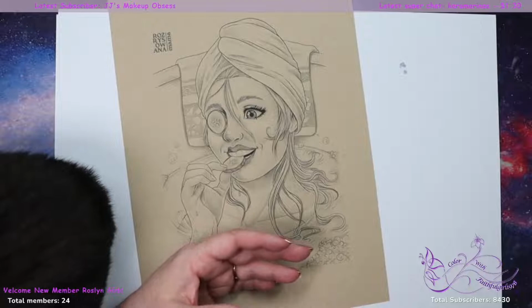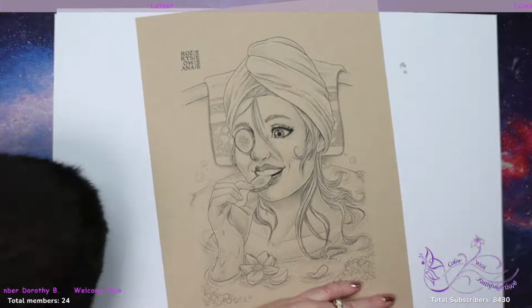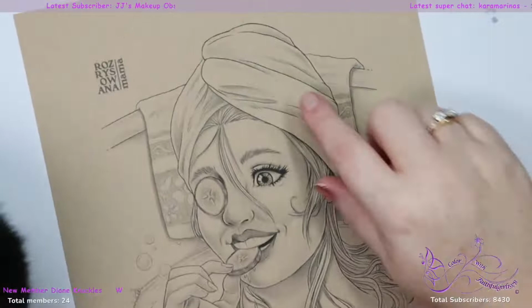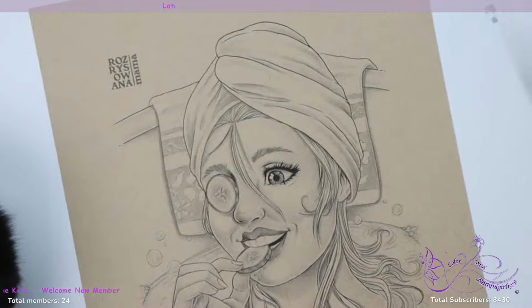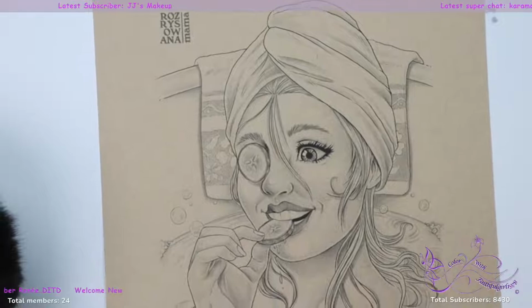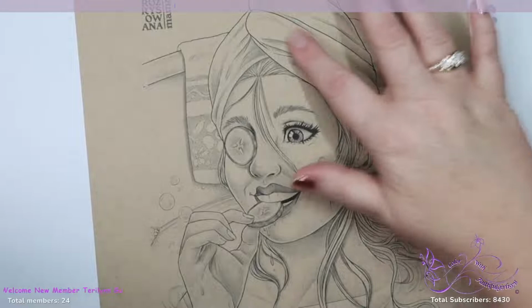Now, this paper is a little bit more temperamental than white paper because it's got little, let's have a look here. It's got a little, what do they call them? I don't know. It's like part of the pulp of the paper to create the color. It almost looks like little hair-like things, but we're just going to deal with them, they're there. So I'm glad there's none that are really prominent in the skin though, but up here in the thing there, we can cover that. All good.